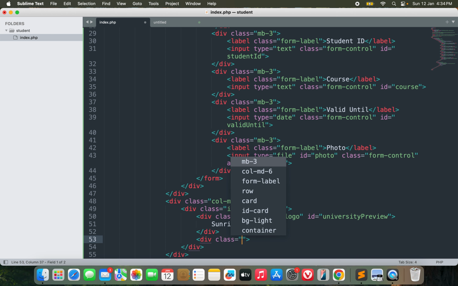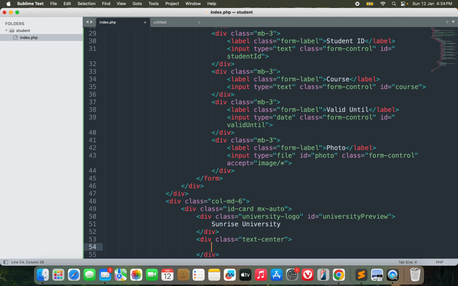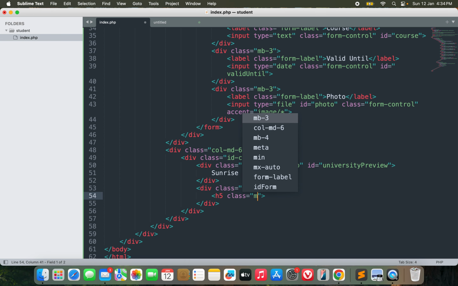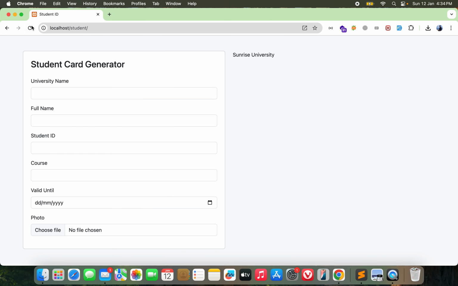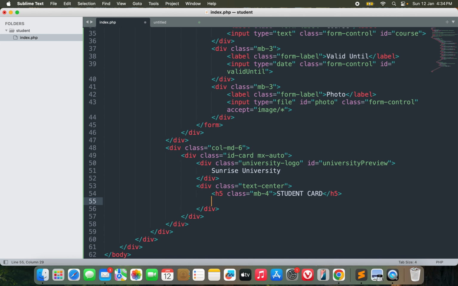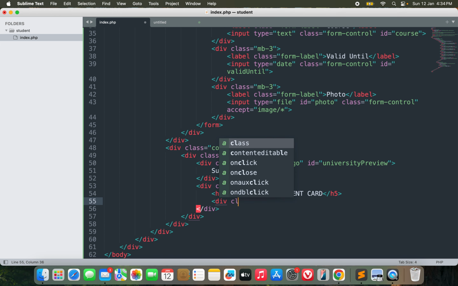Then I'll create a class with text-center, and it will have h5 maybe with some margin, and it will be a static text of Student Card, something like this. Yeah, something like this. Okay. And then I'll create the photo.